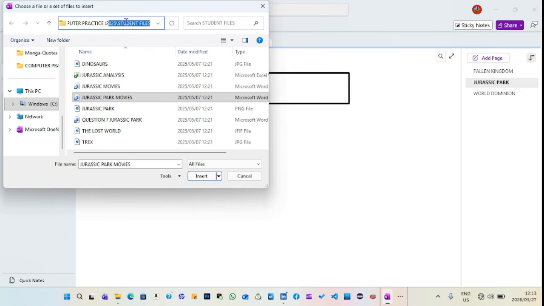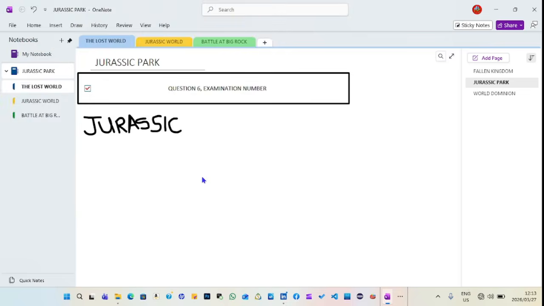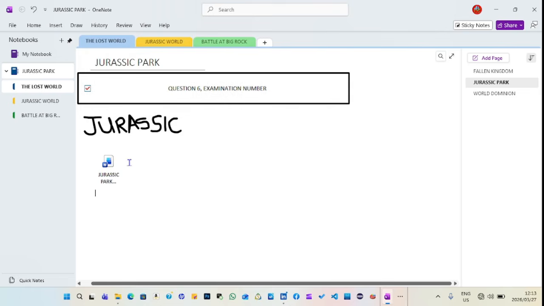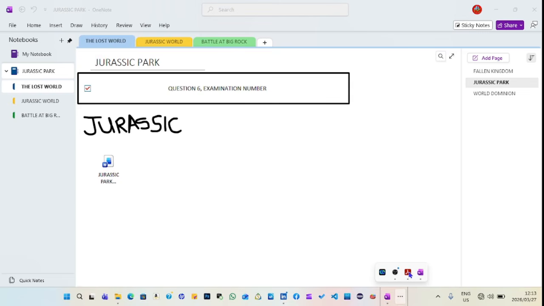Then inside that folder, I have student files. So this is where all these files are. You have to know where you are saving your work. So I'm going to open it. Here it will ask me, I'm going to say attach a file. When I say attach a file, it will give me the file over there. Then let's move on to the next question.